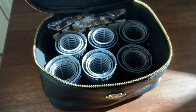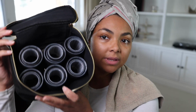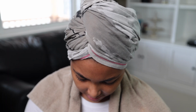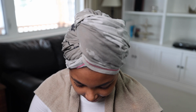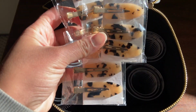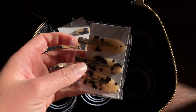And as you can see, they come in this beautiful black vegan leather case. This is what they look like when you open this up. There are a bunch of rollers in here. I don't know exactly how many. 3, 6, 9, 12. There's 18 rollers in here all together. And then it also comes with a bunch of these clips that you can use to secure the rollers.